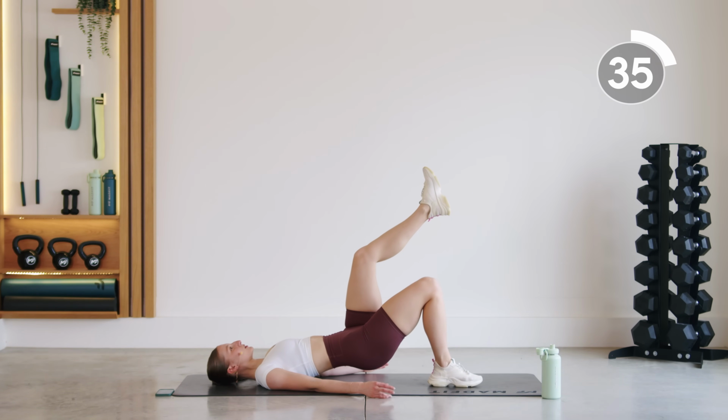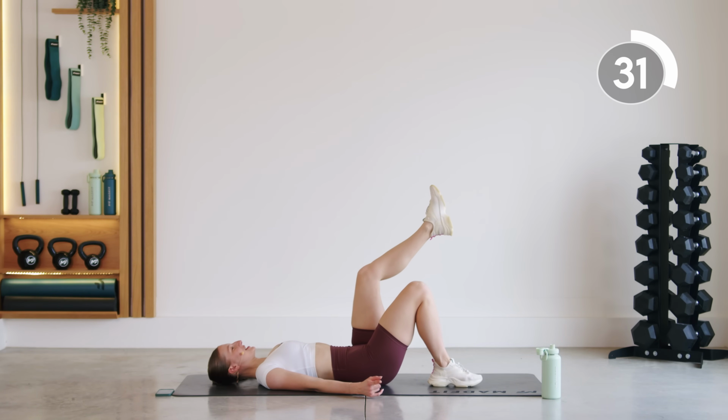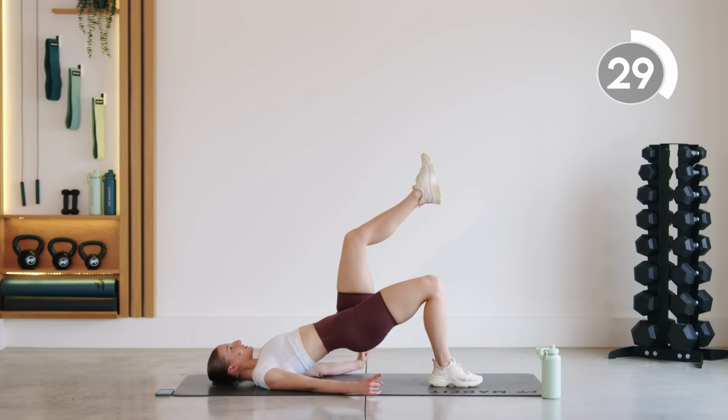It's easy to get up to about 80% and quit in these single leg bridges, but press those hips all the way up.